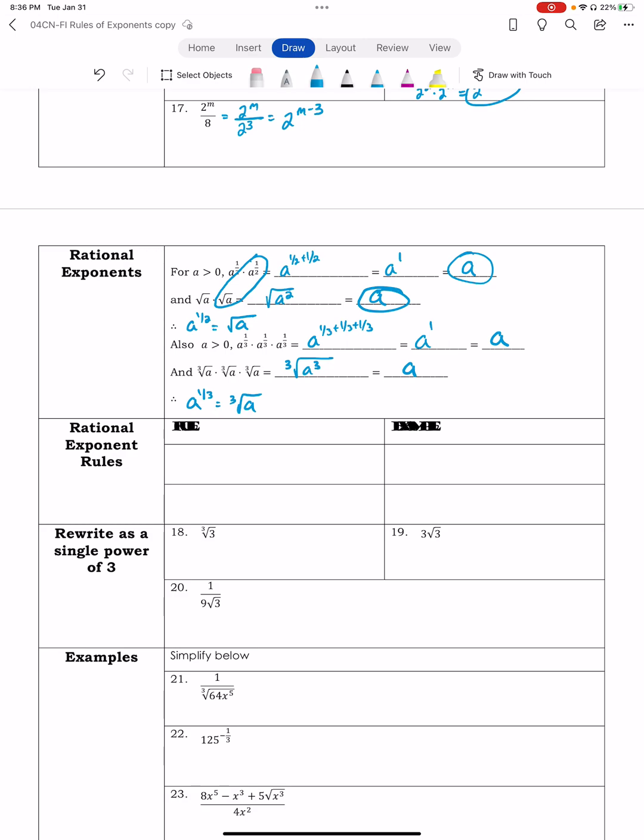So basically, when you have a denominator like that, you can rewrite it. This right here, your denominator is always your root. So our first rule is if I have, let's say, a to the 1/n, that's going to be the same thing as the nth root of a. So if I have 27 to the 1/3 power, that is going to be the cube root of 27, which is 3 in this case.